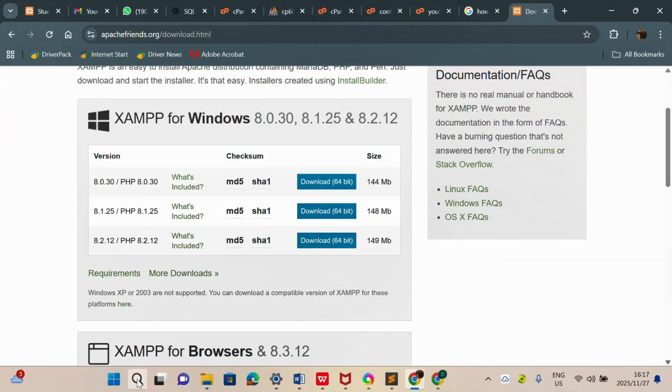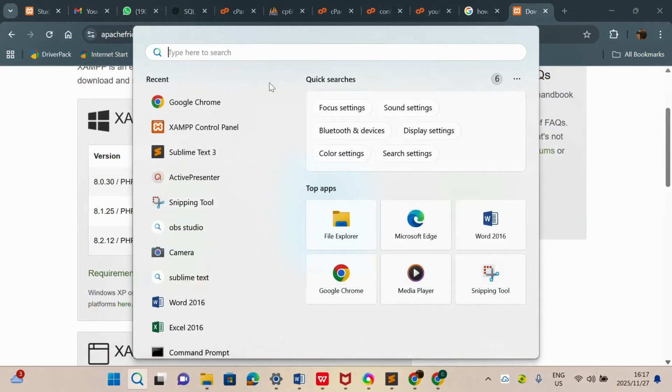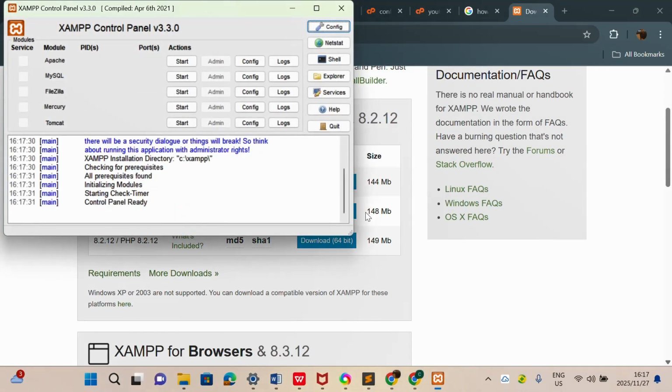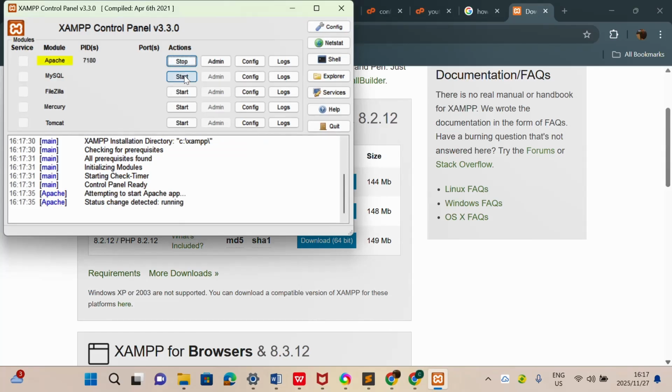Then when you're done, you must come to this button. Then you search for XAMPP. Then you must see your XAMPP here. Then you click that XAMPP control panel. Right, then you open it like this. Then you start Apache, you start MySQL as well. Then leave this running. Every time you want to use XAMPP, make sure that you go to the XAMPP control panel, and then you start Apache, you start MySQL, so that the database and the control panel are up and running.